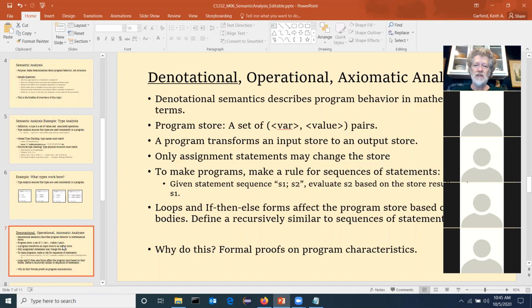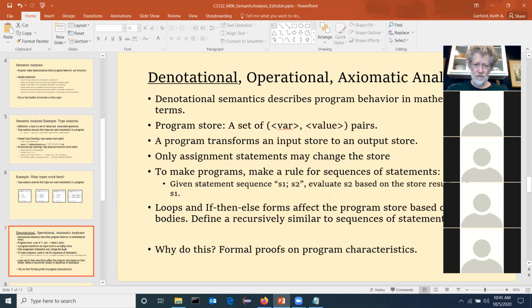The denotational semantics are describing program behavior in mathematical terms. By that, I mean they truly see this as a math function, math operations. Now, I guess we can get all philosophical that Boolean is math and operational is math too, because it's a logical branch. That's all fine. I'm saying in the heart and soul of mathematics, the way we think of it in a discrete structures way.